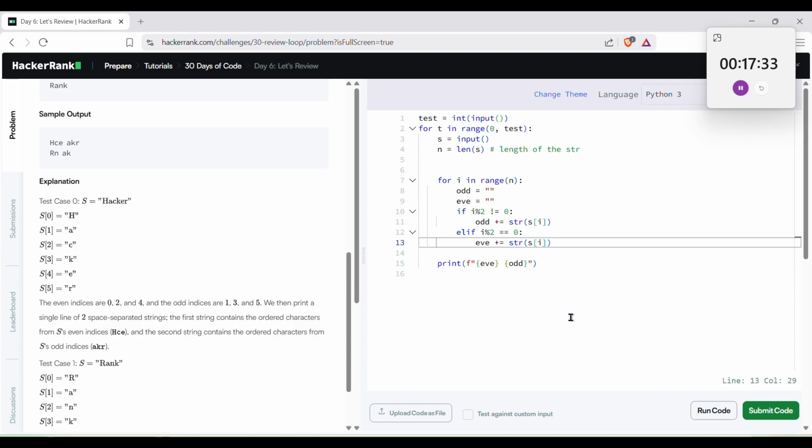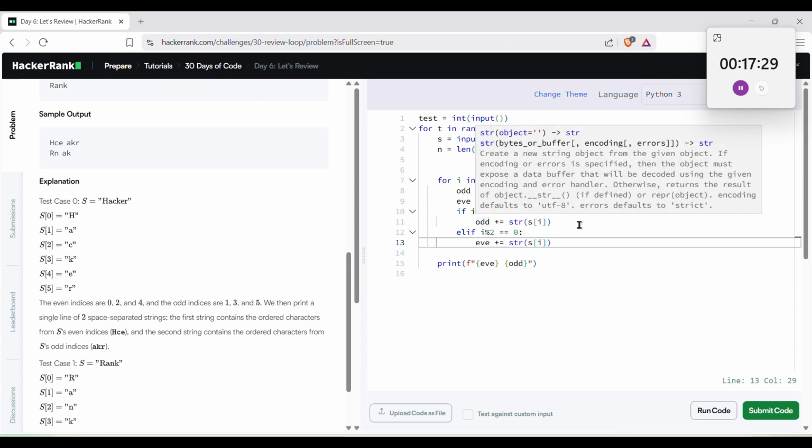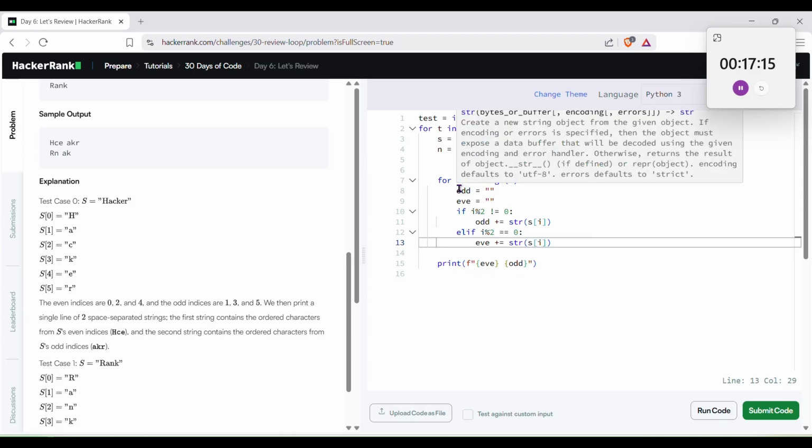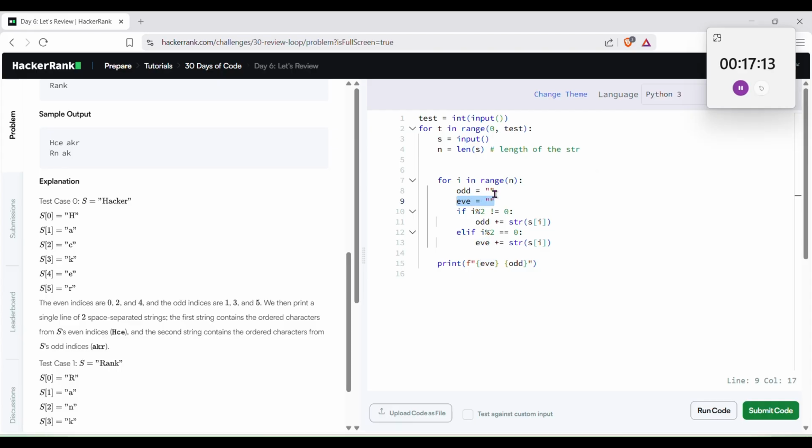I'm at day 6. There is some error here in creating the string.